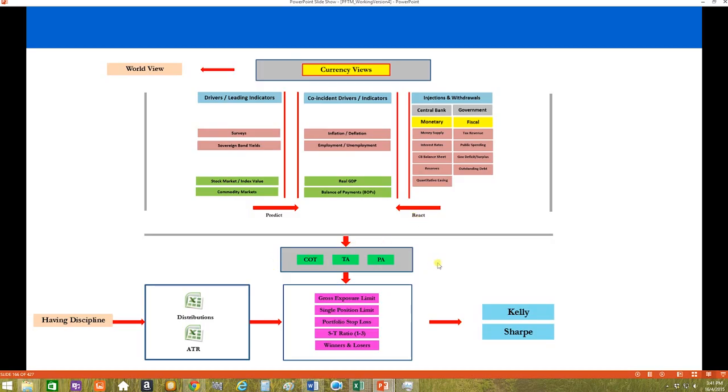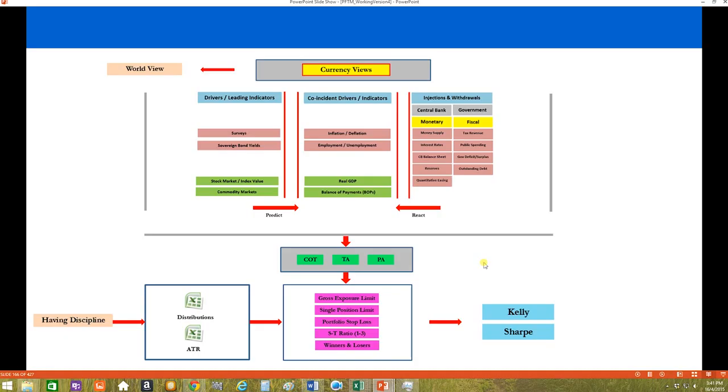Then we overlay this whole process with the gatekeeping process. And the gatekeeping process is done for several reasons, which will be explained much later on in the video series once we've been through all of these drivers. But essentially, we have here 3 situations that we use in order to time our ideas.